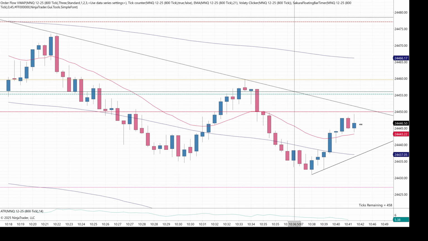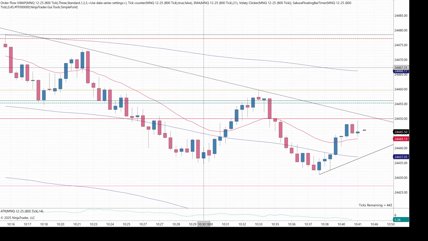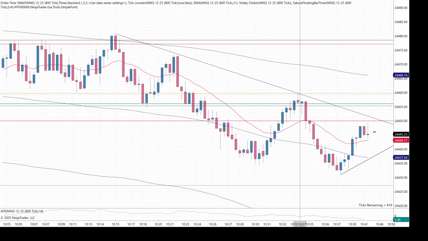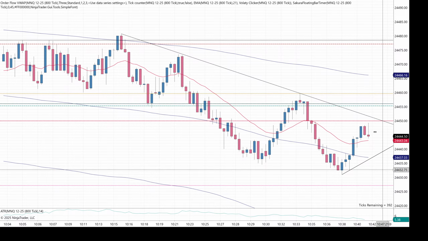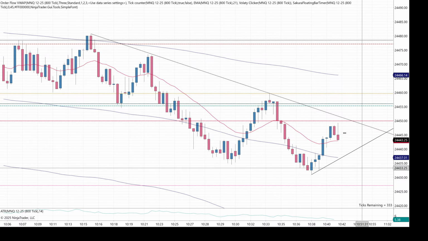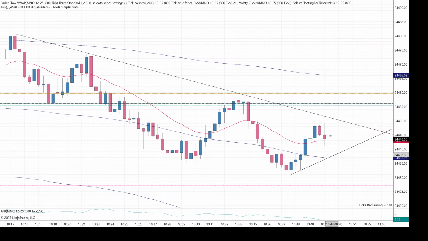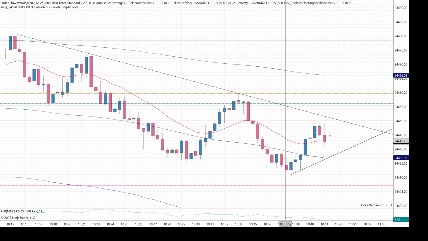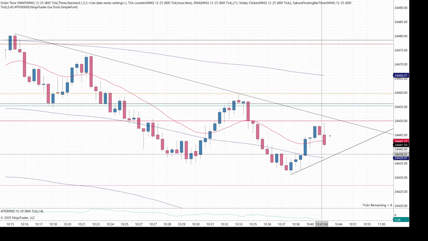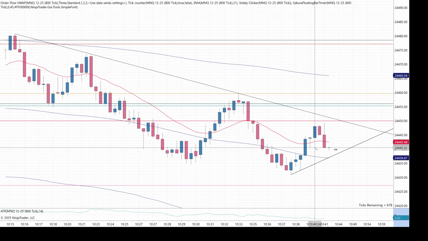Now we have a bigger problem. If we take this bullish candle, we got a bigger trend line right here. This big bearish trend line that has been acting as resistance. And we can't take it bearish either. We're kind of stuck right now, guys. We're stuck. We are stuck.